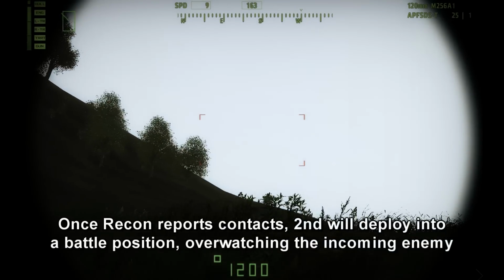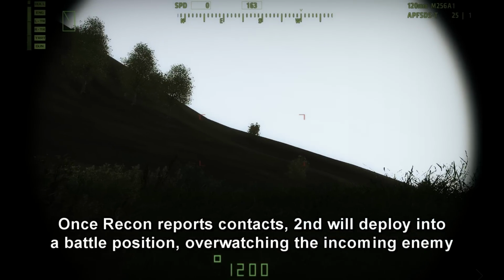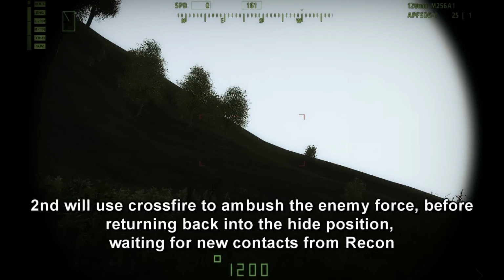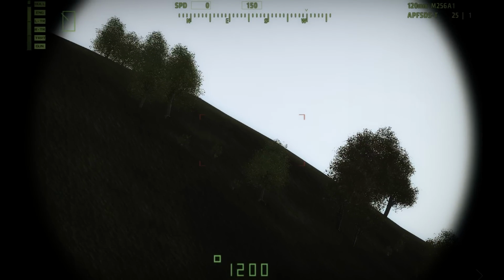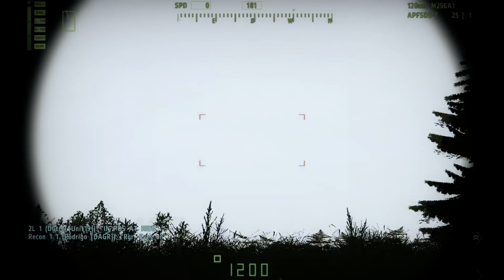Okay, Hammers, the battle position is just behind. It's about 200 meters in front of us. I hope everybody saw the picture I drew on the Unit 19 website. We're going to use crossfire. So the tank who's on the right is going to fire to the left. The tank who's on the left is going to fire to the right. You guys copy? Copy. Alpha copies.